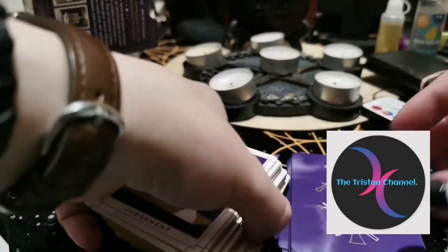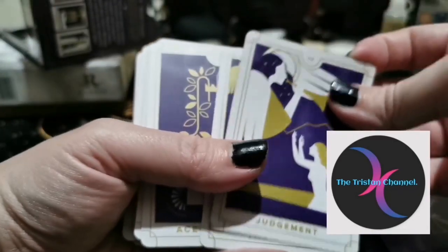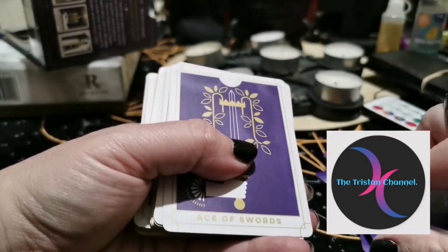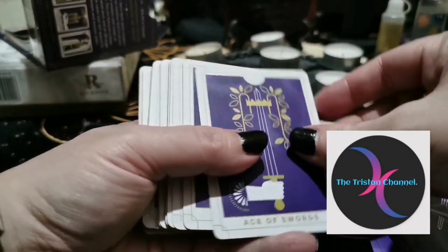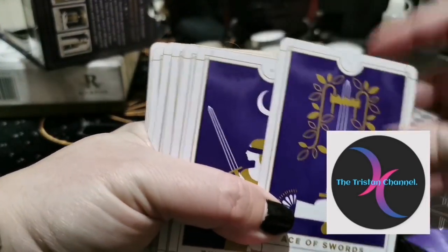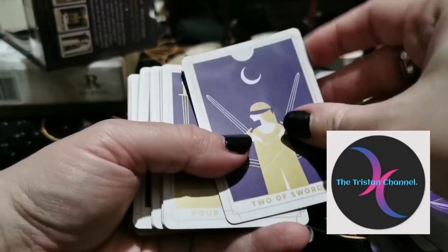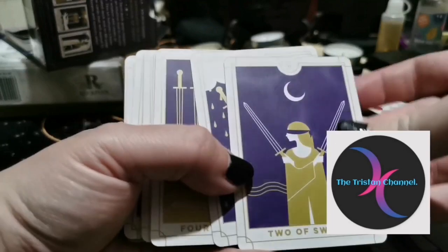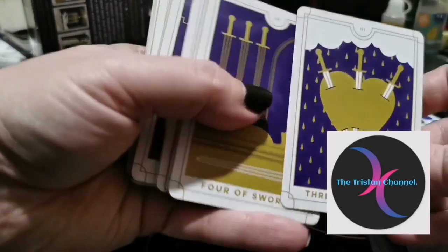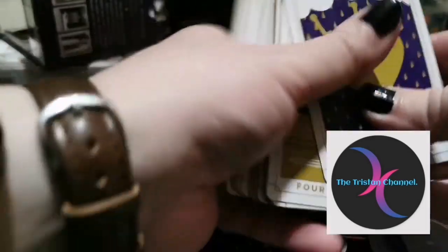But yeah, it's a nice deck. Like I said, I like pocket sizes. It's good for you to carry around in your pocket, or if you don't use them, it's just a great novelty thing for someone who collects tarot cards. It's a nice little kit that goes on the shelf as a piece of the collection, or if they're going travelling and they don't want to carry a big deck around, then they can carry this.